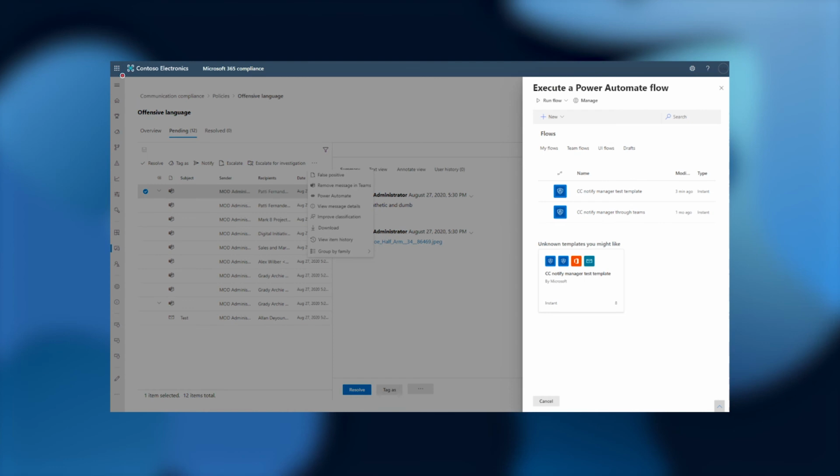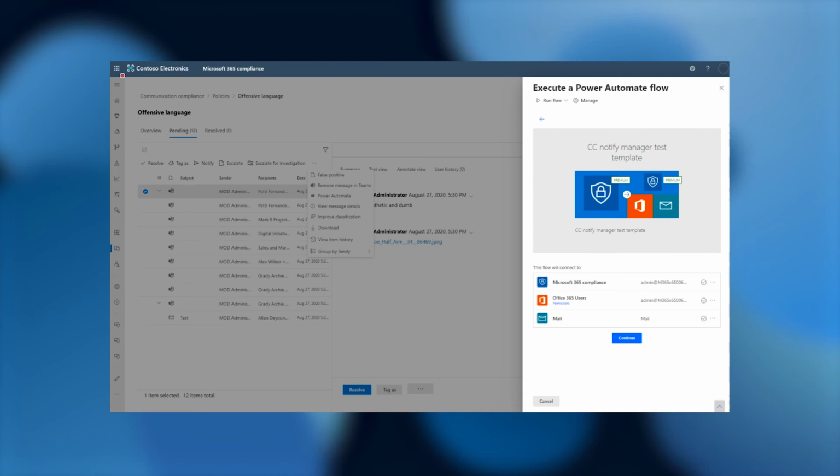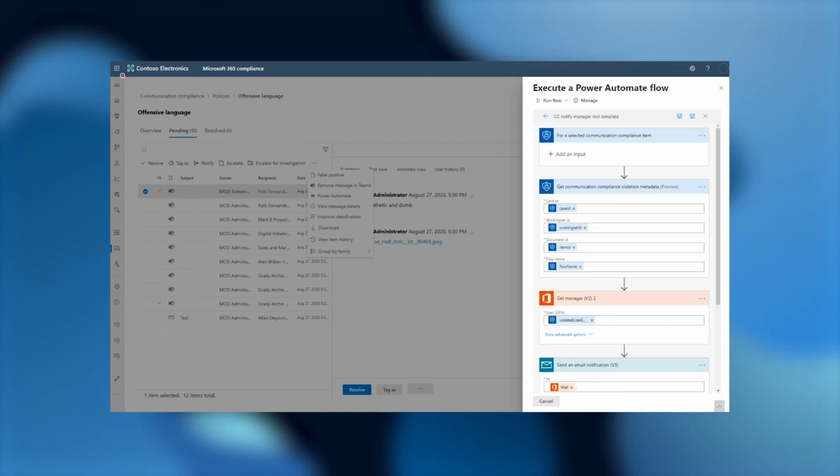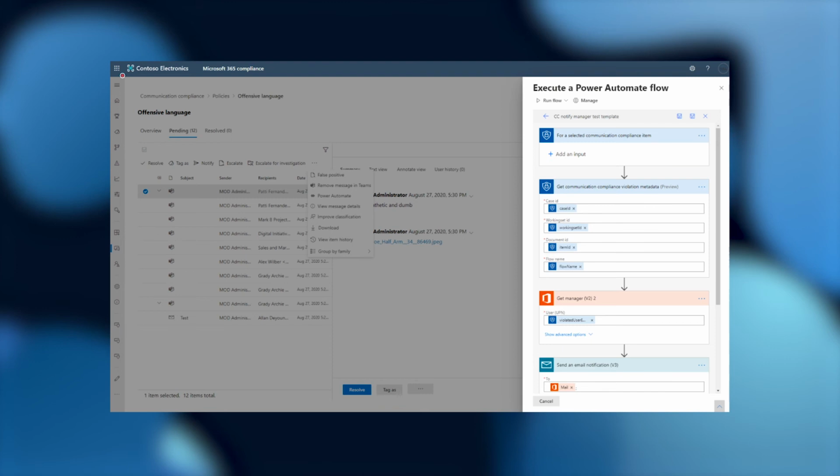Here, we've already given you a template to get started, and you can see I already have 2 templates that I've created, but let's show you how to create a template. It's as easy as creating on a template. And I click Continue, and here you start getting the richness. Now, this is a very basic example, but you can imagine the richness. In this case, you're going to say, I need to automatically notify that person's manager, or maybe I need to notify my HR systems and open a ticket because this is a very severe violation. You can imagine, the sky's the limit. Whatever your process is, you can model that in Power Automate.